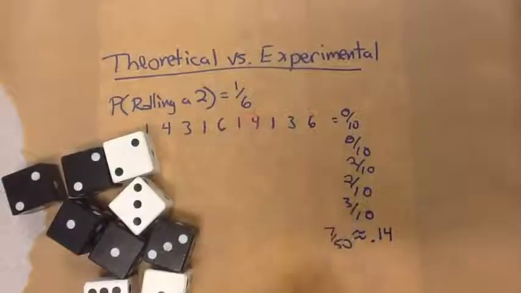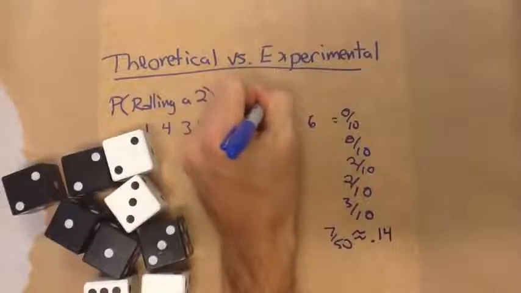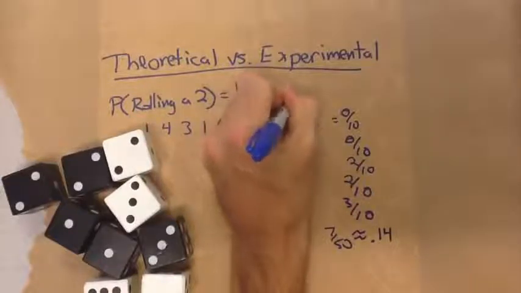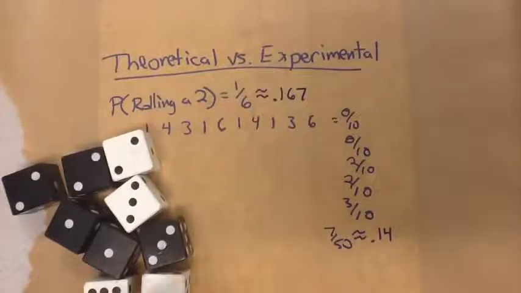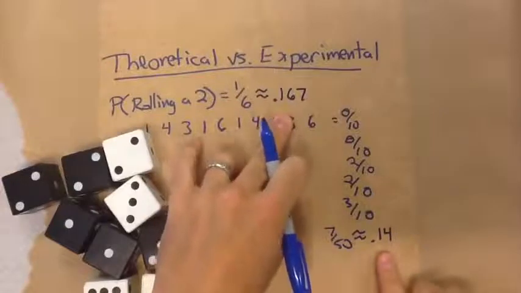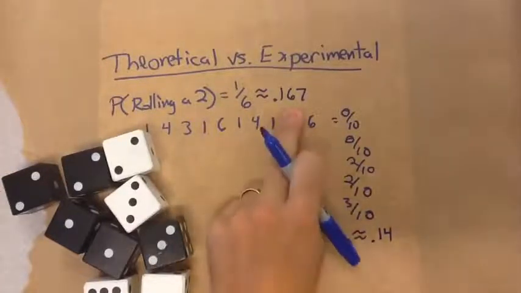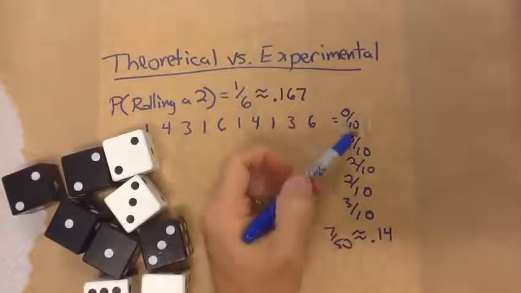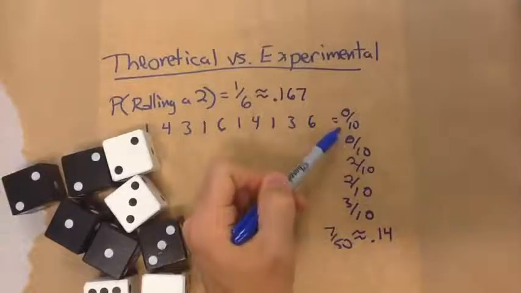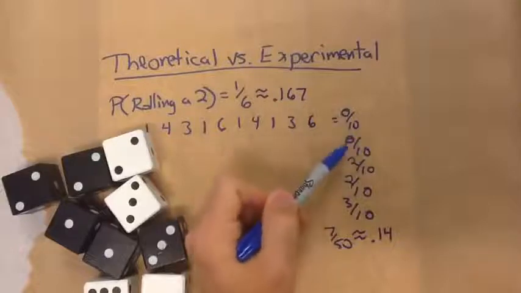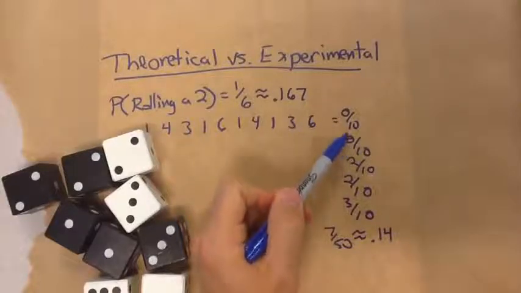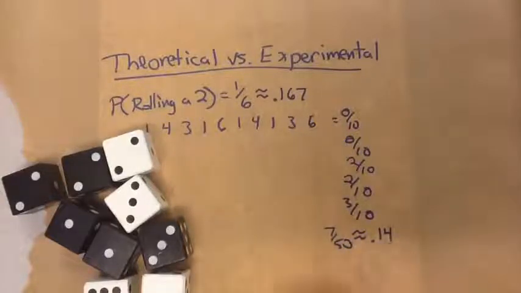Now, this was 1/6, which is about 0.167. So we could actually see they are getting closer and closer together. And maybe after having a large set of numbers, it does get closer and closer to this. So just because an experiment doesn't quite work in the beginning, and actually it looked like it was miserably going to fail with 0 out of 20 for the first ones, in the end, as these numbers get bigger and bigger, that law of large numbers is going to get us closer to it.